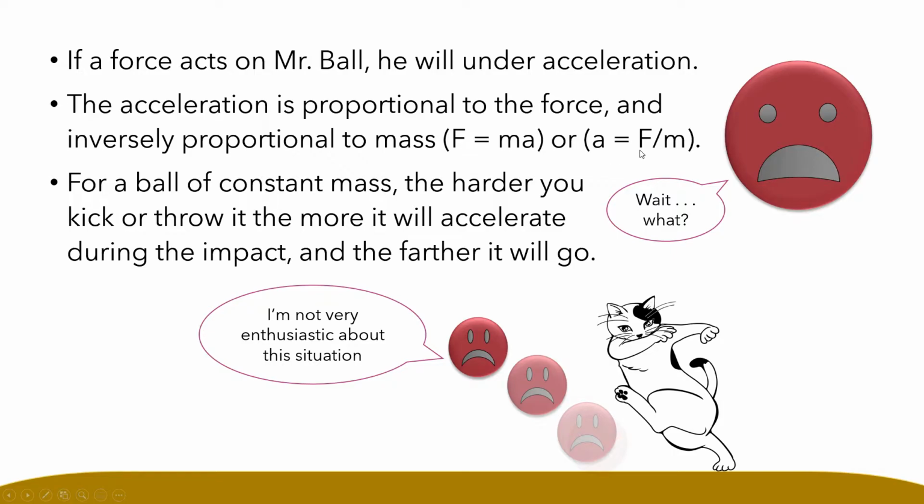That means that the larger the force, the greater the acceleration, and the larger the mass, the less the acceleration. So the mass resists the force or resists the acceleration, right? That's why we refer to the mass as the inertia of the object. So for a ball of constant mass, the harder you kick it or the harder you throw it, the more it will accelerate during the impact and then the farther it will go.